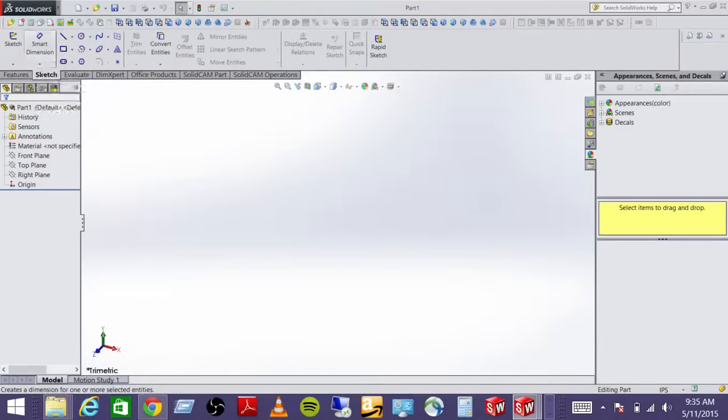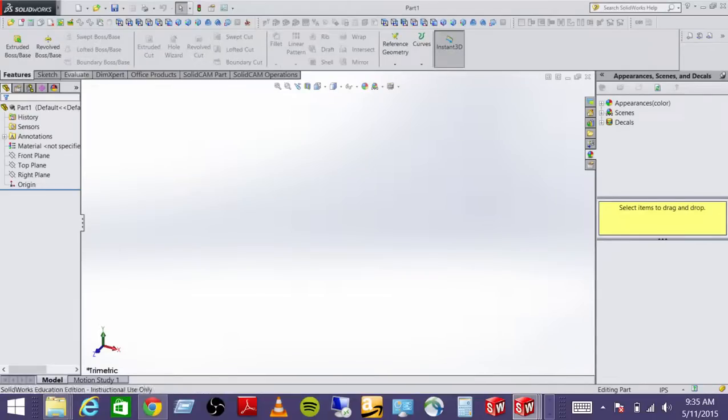We'll go into that. Once you've got a two-dimensional model, you can then go to your features and extrude them into three-dimensional shapes, and then you can mess around with them. You can cut holes in them. You can revolve cuts or extrude cuts. You can loft or sweep cuts. You can put fillets in or pattern features. A whole bunch of other, you can mirror things. Other things you can do with your three-dimensional model once you have it to that point.